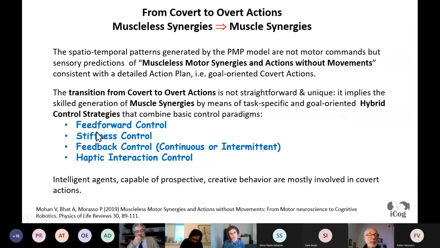And basically this combination requires putting together a part of feed-forward control, a part including stiffness control, and a part of feedback control, which can be continuous or intermittent, together also with haptic control.